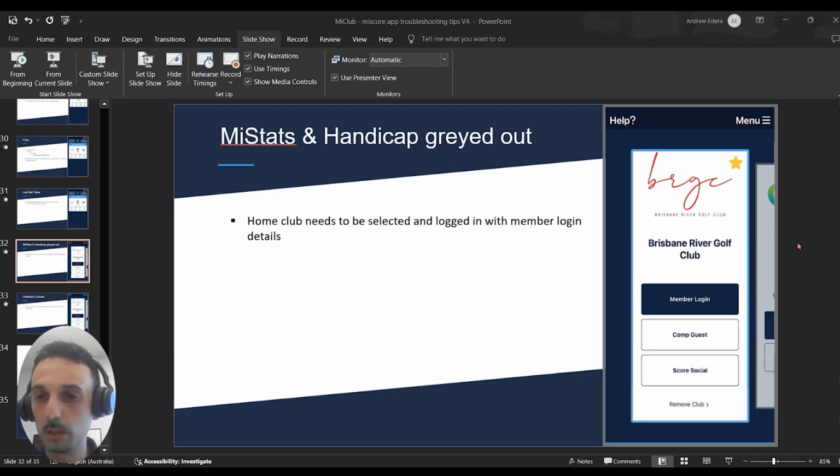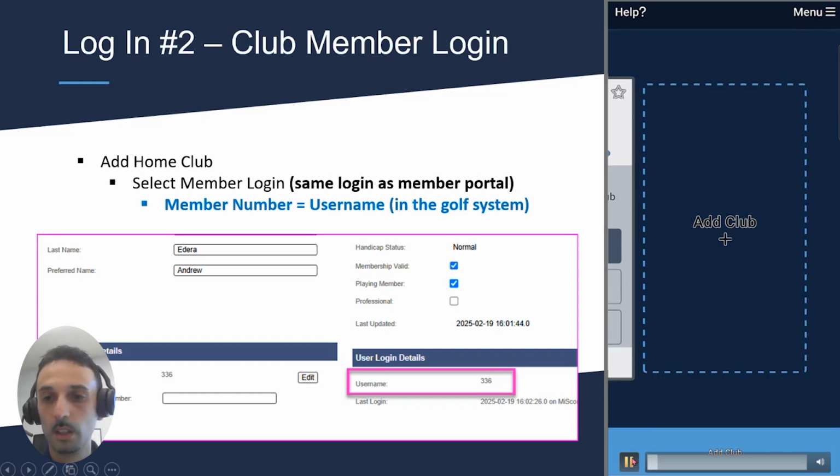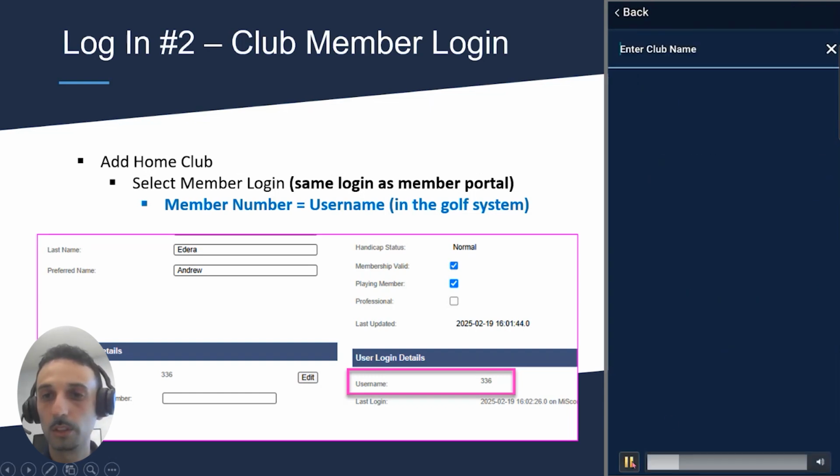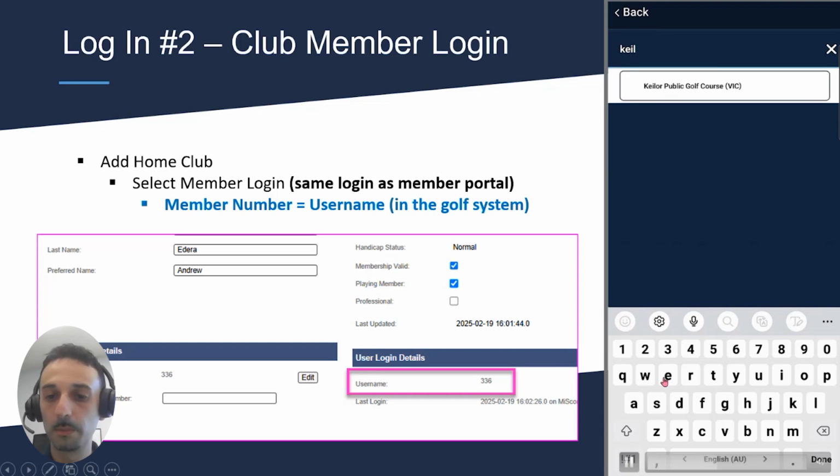Local rules. Where can members set up private comps on the app for overseas trips? Okay, so you can set up private comps. I'll just show quickly. When you're adding a club, you can search in here for any club that's available in the app.